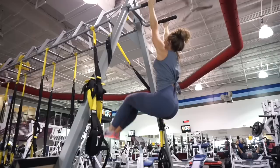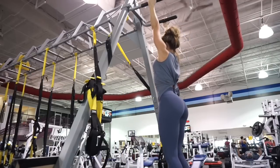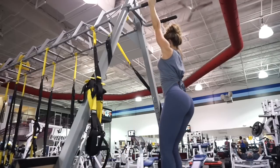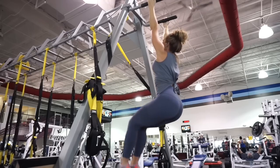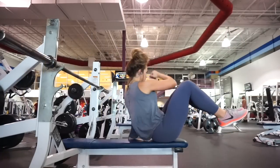I'm doing it a little bit, but I can promise you that when I was performing this exercise, I was not doing any type of swaying at all. So my movement, bringing my legs up, was strictly the lower abs.